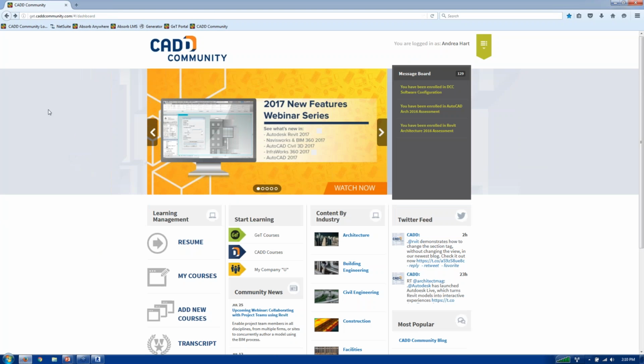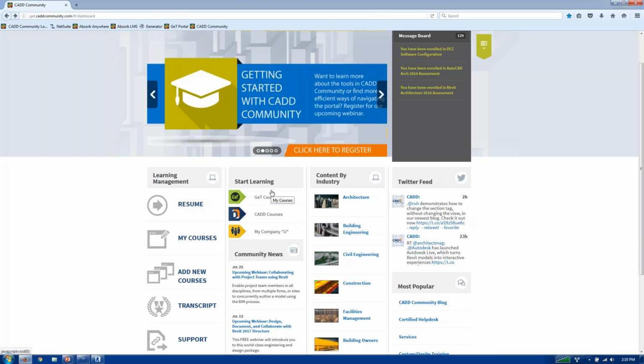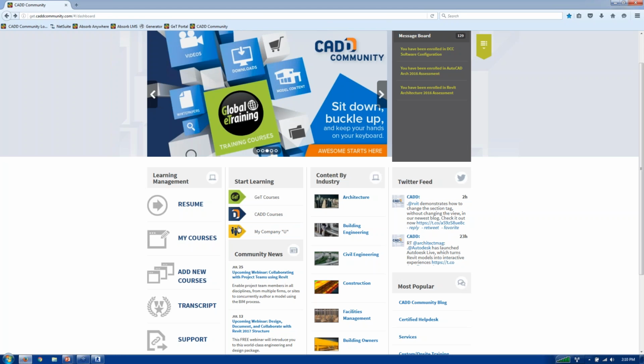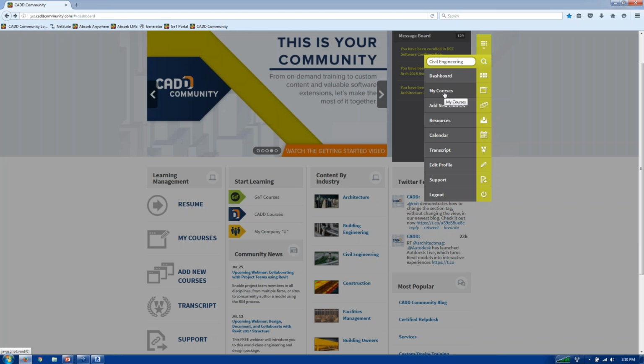Now, hopefully you came into this portal with a little bit of an idea of what you're looking to learn. In that case, you are going to go to the Start Learning section. Everything in this portal has sort of multiple ways to jump around. So on this left side here, you have the My Courses box. That'll get you to the Start Learning, where you have the different sections of course types. And then from this toggle menu, you can also jump to My Courses. In this green toggle menu, you'll also find the Edit Profile button.